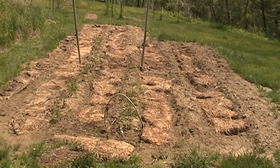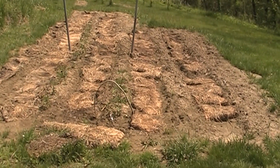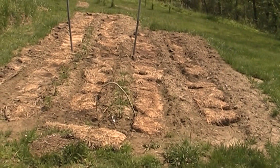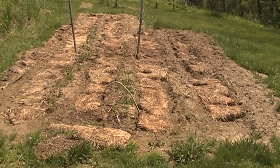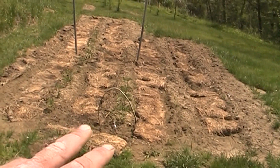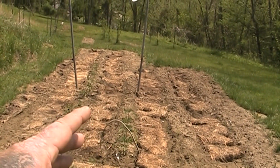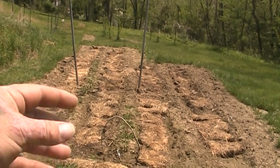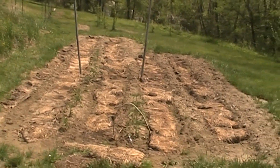So that was an added benefit for this garden here, and I'm going to do that every year from now on. I'm going to get extra bales of just the cheap fodder hay. You should be able to get it for a couple dollars a bale. Put it in between the rows. Helps keep the weeds down in your row. It composts and helps the dirt. And in the early part of the spring, you can take the hay and pull it up over your plants to protect them from frost damage.